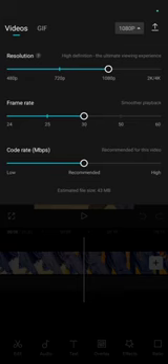The next one is the resolution. When you click on it, you can see the resolution, you can see the frame rate, you can see the code rate. You can decide to increase or reduce the resolution of your video. Then the next one up here is for the exporting. When we finish editing all our videos, we can easily export it by clicking on that exporting icon. Now, getting back to our video, when you play the video, I don't want the sound, so I will cancel it. You can see the video here.